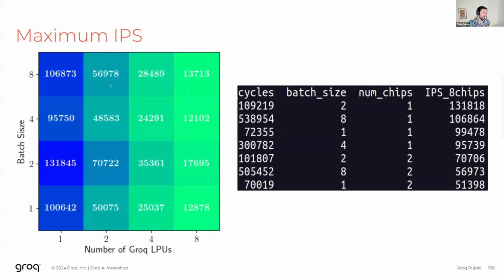So here I've plotted a heat map of these inferences per second, which is essentially, if you had access to, in this case, just a single node, 8 cores, and you compiled a program to take in 2 inputs and run it on a single card, this is how many inferences per second you do. Versus if you were to use all 8 processors on a single inference, on a single batch input, you would be running 10 times slower. And this table just repeats the same things in case the colors aren't super clear to everyone.